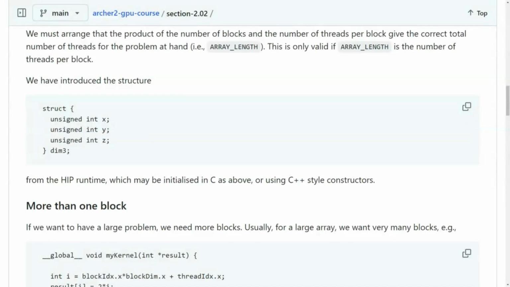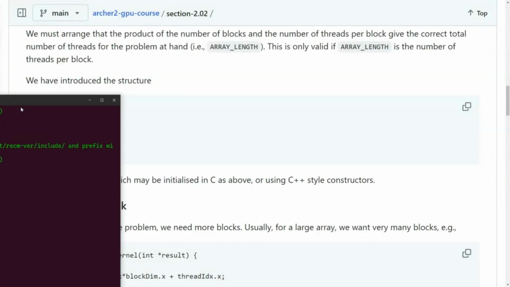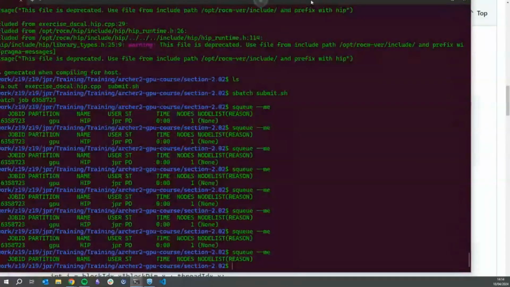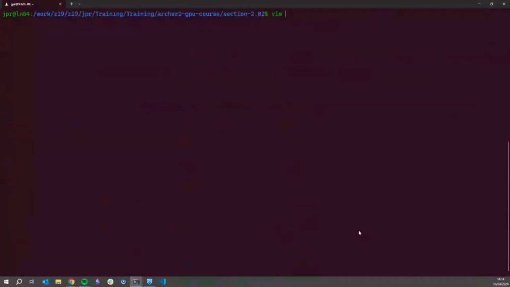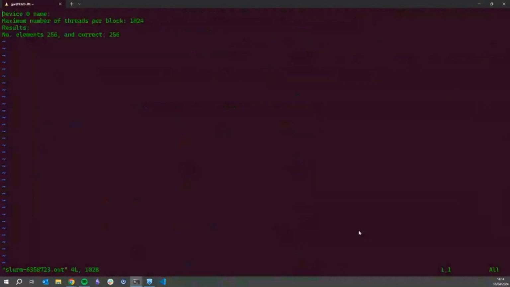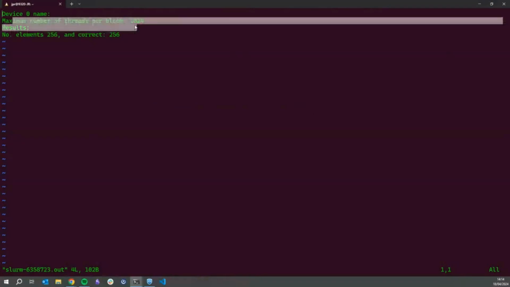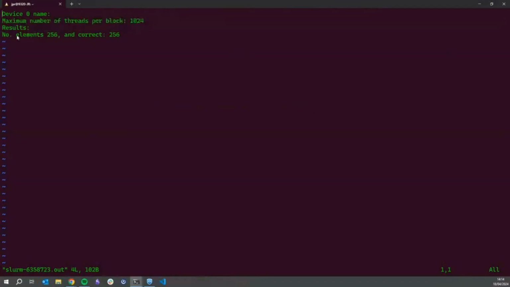Okay, has that completed yet? Yes, it has. Okay. Moment of truth. Okay, so I've got my output. I've got some information about the GPU, and I've got my result. I've got 256 elements, and I've got 256 of them correct. So I've done my intended kernel correctly.